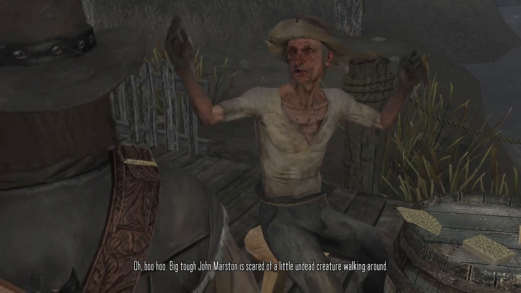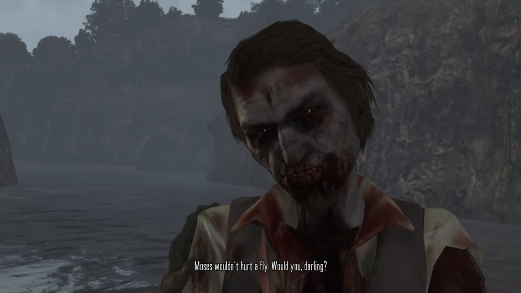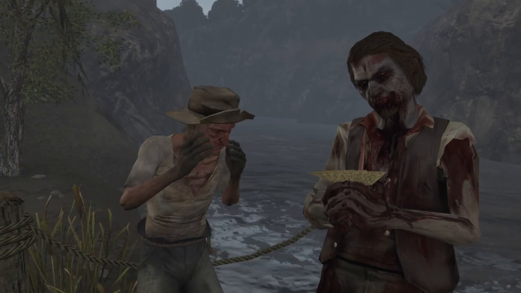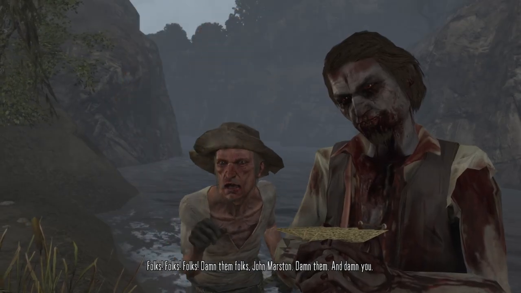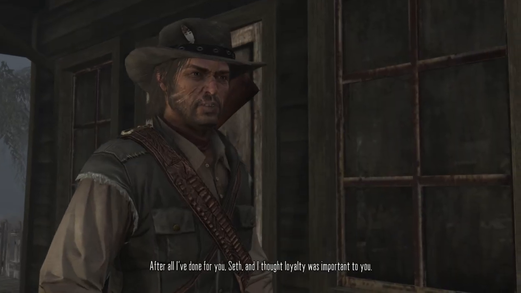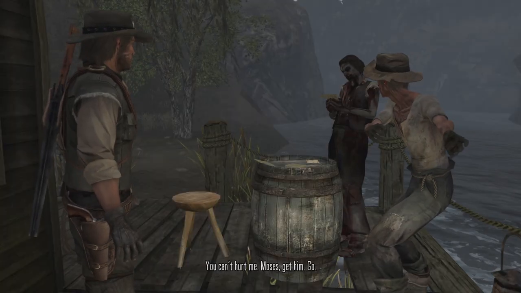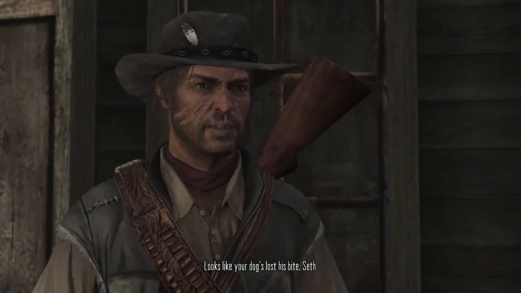Oh, boo-hoo. Big tough John Marston is scared of a little undead creature walking around. Moses wouldn't hurt a fly, would you, darling? Besides, this ain't nothing new. The folks in Blackwater blaming it on that glass eye you found. Folks! Damn them folks, John Marston! Damn them! And damn you! Get him, Moses! After all I've done for you, and I thought loyalty was important to you. You can't hurt me. Moses, get him! Looks like your dog's lost his bite, Seth.